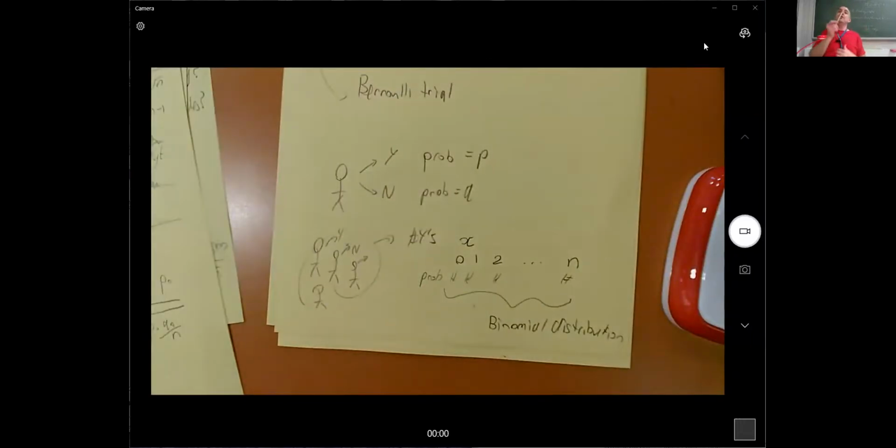So p hat is the one that you get from the data. Is that what you just said? Sorry? P hat is the number you get from the data. Like it's the percentage, well, the proportion of the individuals in your actual data that came up with your yes. Whereas P is the percentage of the people, all the individuals that could have happened coming up with a yes. Oh.